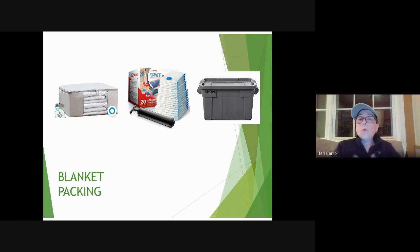But again, do you see how the whole point is that we are taking that blanket and putting it into a space where it now has square edges that can be stacked and utilized? So instead of wadding that blanket up into a ball and having straps and things hanging that get caught on stuff, we're putting the blankets into some kind of a space that we can now stack and put in with other belongings.